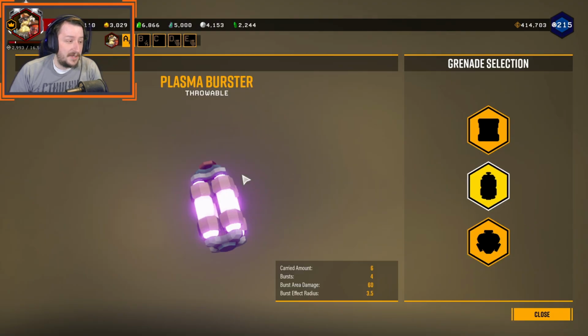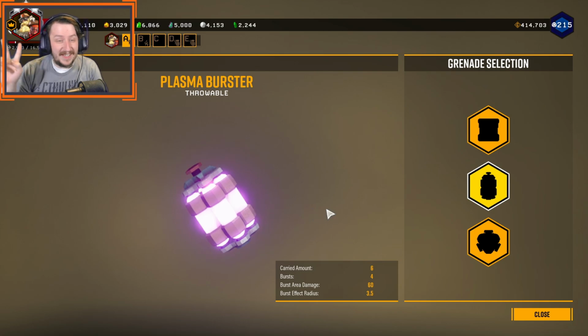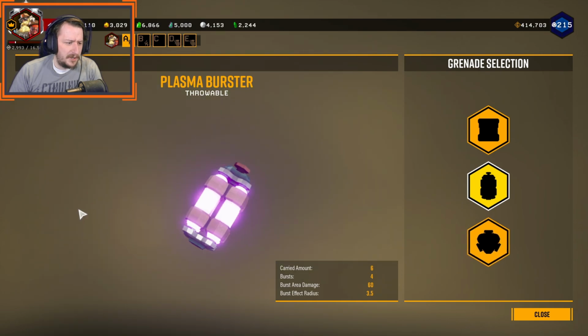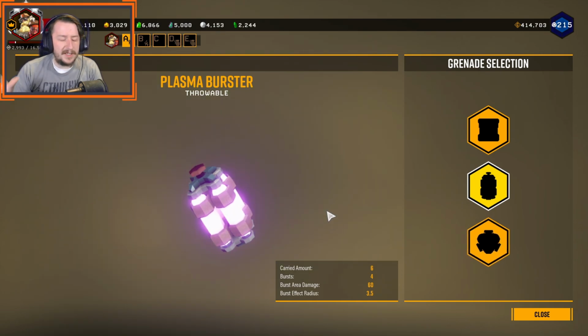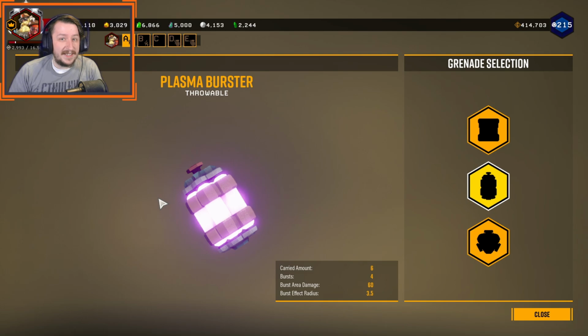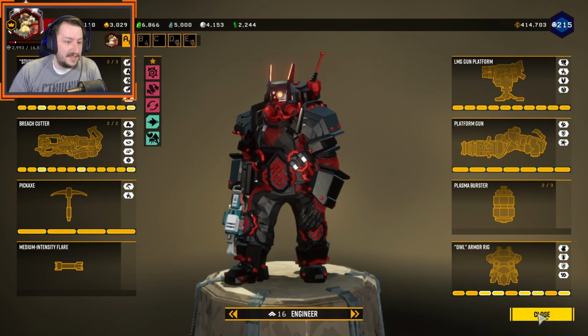For a grenade, we're going to be taking the plasma burster, because I will remember to take the second grenade this time. Plasma burster is great. This goes off multiple times, and it actually has a much bigger explosion radius than it really looks like visually. Works great against crowds, but you can blow yourself up kind of easy with this. It does take getting used to, but it is really strong against hordes.